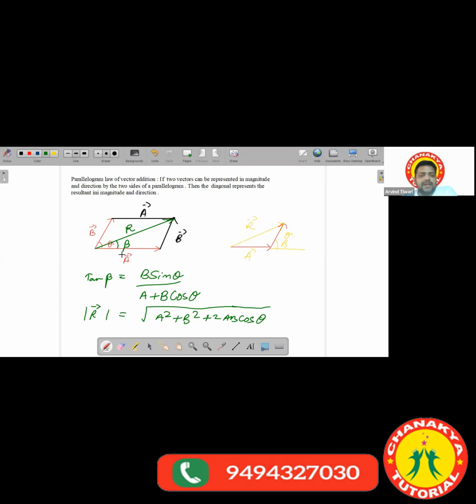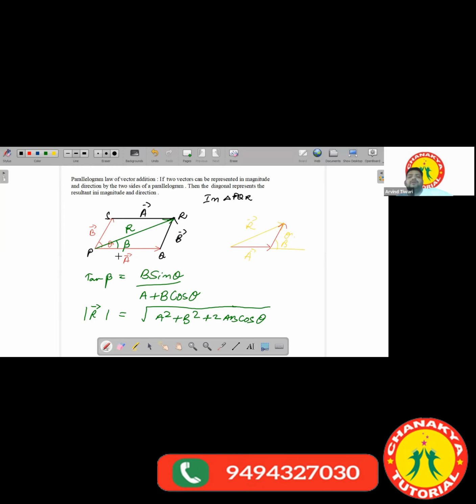You can see the parallelogram is just an interpretation of the triangle law of vector addition in another way. How I see, as you can see, let me rename the sides as P, Q, R, and S. These are the vertices P, Q, R, S. So if I observe the triangle PQR, can I say that in triangle PQR, the triangle law of vector addition has been applied?